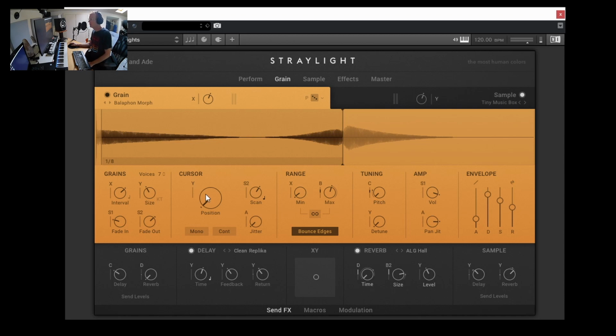And then we have our cursor. So as you see, when I'm playing something, we'll see the cursor just jumping around. And that's the position here. Now right now we are locked to our host. That's what you see here in the scan. So I'll remove that, and now I'm gonna just shift this to 50%. So every time I play something, our cursor starts in the middle, or close to the middle here, 50%.